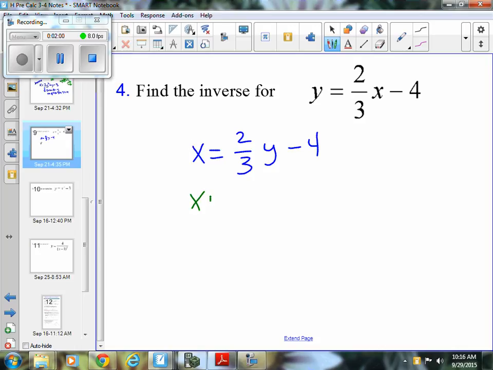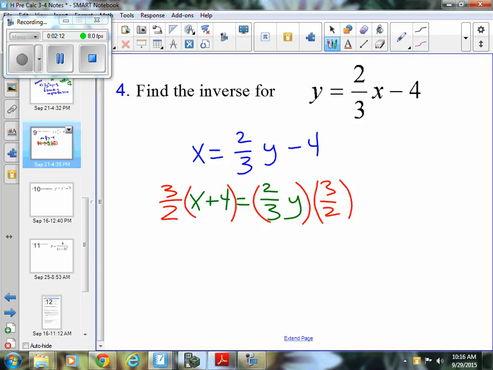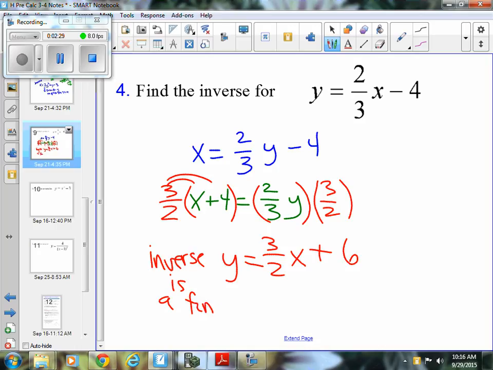Okay, so now I'm going to add 4. And now how do you get rid of timesing by 2/3? Easiest way, multiply by 3/2. So don't try to divide by a fraction. That's terrible. Multiply by the reciprocal, but now just be super careful. Distribute, right? So that would be 3/2 x plus 2 divides into 4 twice. That would be 6. So just be really careful. So here's the inverse. We get a linear equation, and the inverse most definitely is a function. It's a slant line. That would definitely be a function. Just be careful when you solve for y.